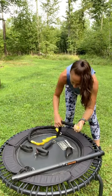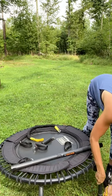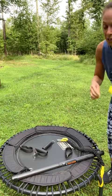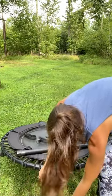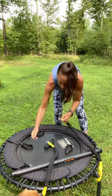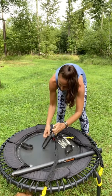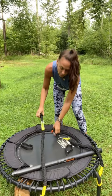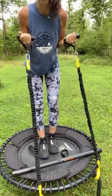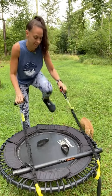If you want to use your arms, put the yellow band underneath the trampoline leg and hook it in — there's one hook, then hook the other right here under the leg. So if we wanted to do arms, we'd step on — I'll show you a bunch of exercises you can do: shoulders, biceps, triceps with this, all kinds of stuff.